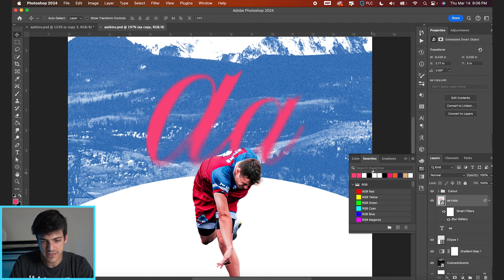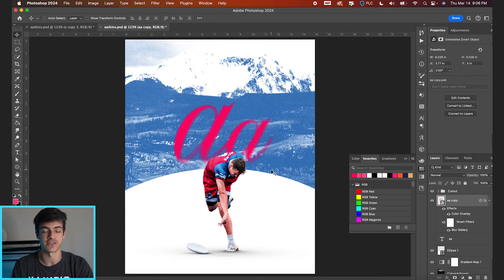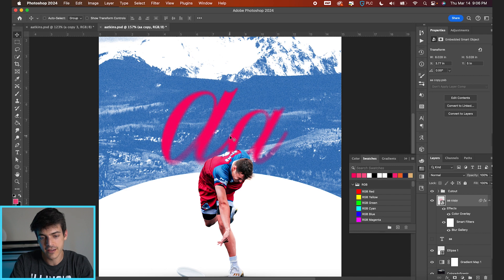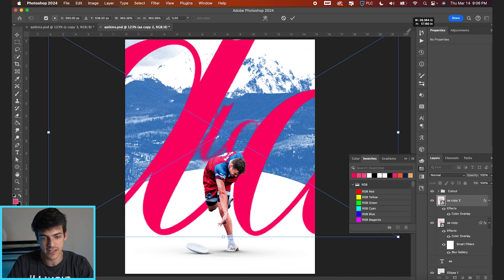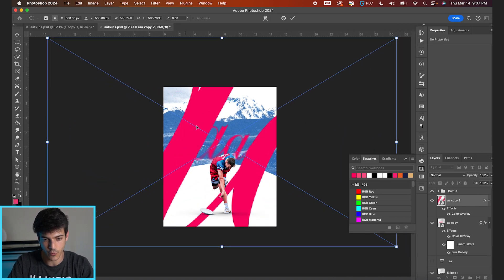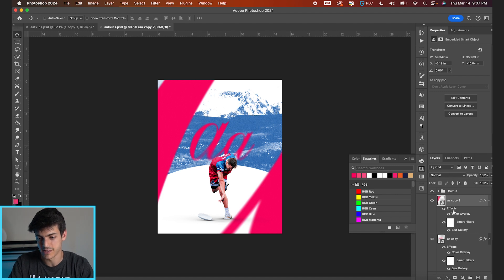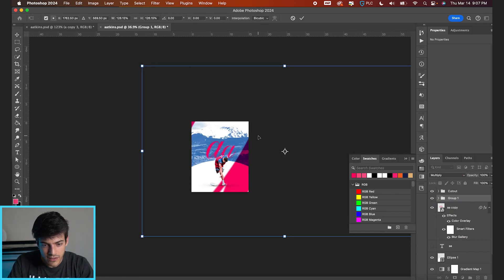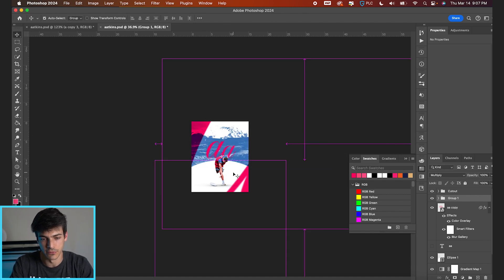I want a darker color on the text since the blue is lighter, so go down to Effects and drop a color overlay on the text — sample this richer hot pink red. We can adjust the reds at the end of the design, just making sure it more closely matches the jersey. Now let's repurpose this double-A logo and use it in different ways. Duplicate it with Command-J, then Command-T to transform and blow it up super big — use it as a border in the corners of the graphic. Set the blend mode to Multiply by putting it in its own folder first, then set the folder to Multiply.